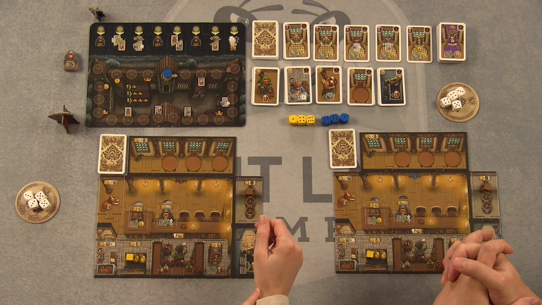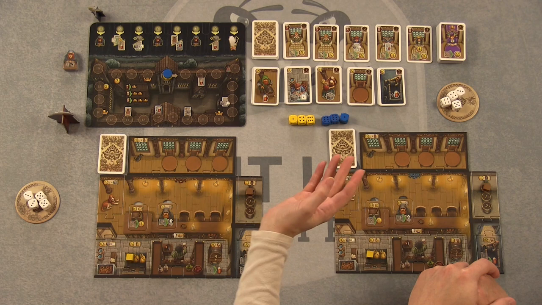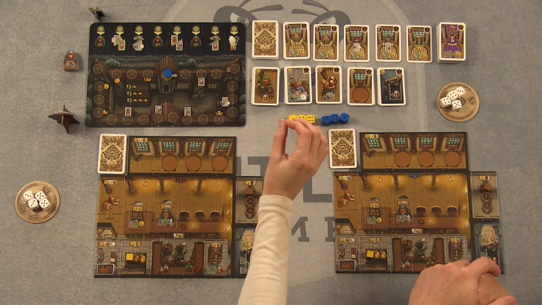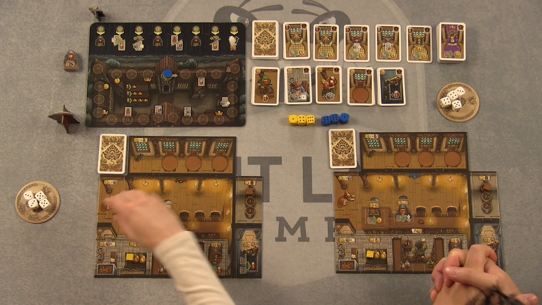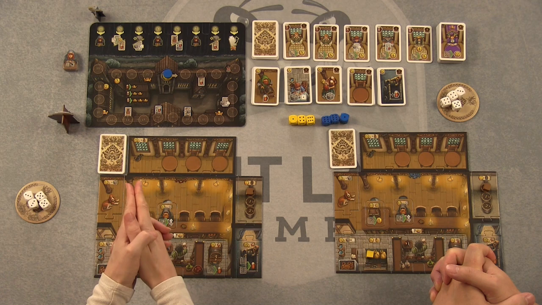So our money, we'll call it coins. We will purchase staff or hire staff with coin, and we will try to lure patrons with beer. These are really interesting because when we acquire these patrons, they're not going to come right into our bar. They're actually going to go into our deck, and they're going to come into our deck face down. So if we're able to acquire one during a round, we know that most likely they'll be coming up pretty soon.